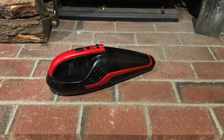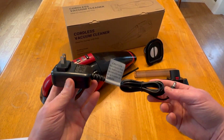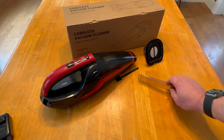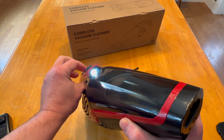I want to talk about this cordless vacuum cleaner from Powools. I needed something to clean up dog hair around the house. My dog is shedding all over the place. Additionally, in my basement, I have a wood stove, and if you have a wood stove, you have dirt that gets tracked in sometimes. You get ash all over the place, and this is going to come in really handy for that.